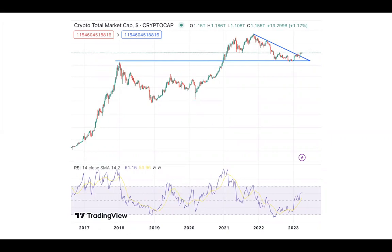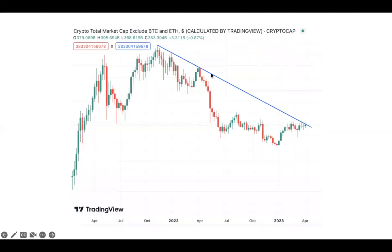Okay, so first of all, guys, this is the crypto total market cap. So this is including Bitcoin. All right, and this is what I've been referring to in recent months, especially going back to this past fall, how it was kind of sitting right at that general area where it previously hit all-time high. And so this is what this particular chart looks like. Now, sometimes we look at total 3, total 2. This is total 3. So this is excluding Bitcoin and Ethereum. But total 2 and total 3 are both more or less sitting right at this trend line right now.